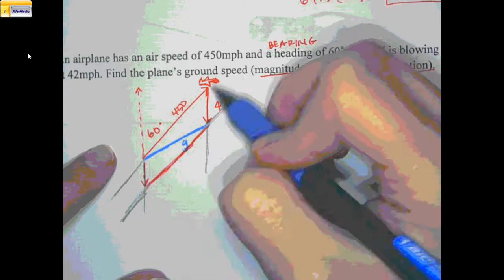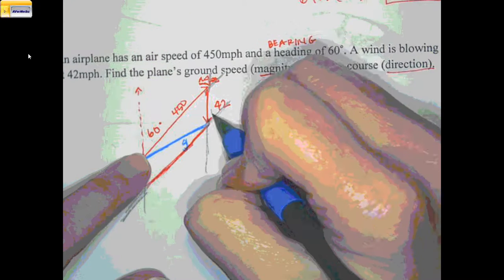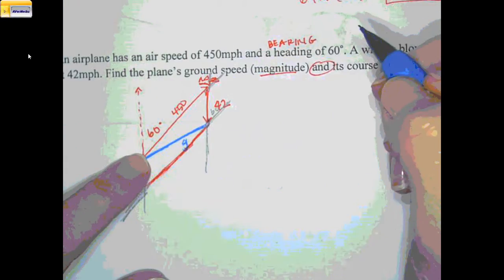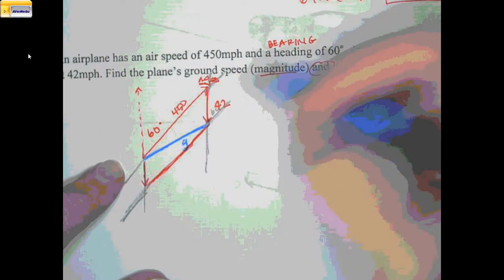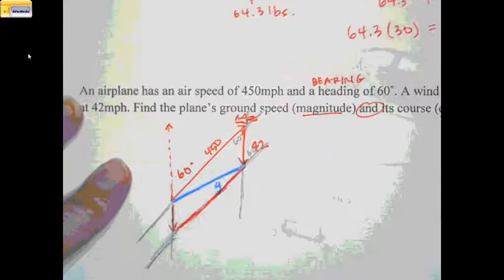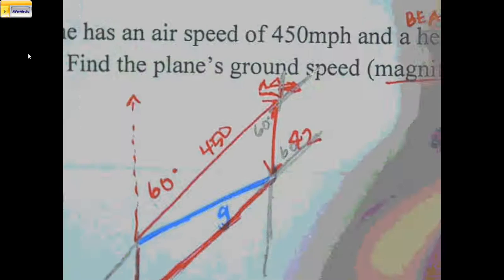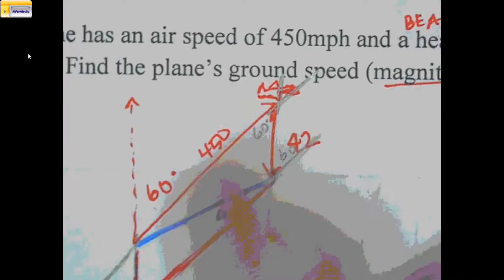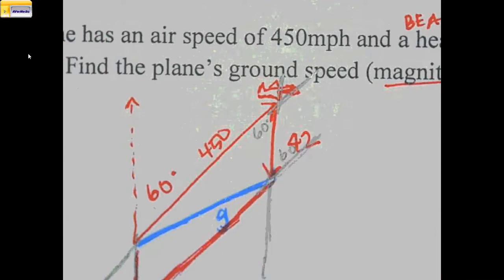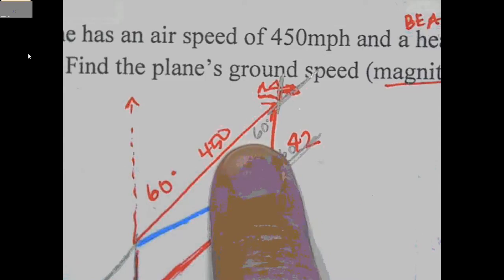If this guy is 60, then isn't this guy right here 60? Yeah? Does that help us find anybody else? Doesn't it help us get this one right here? Is that one also 60? Because with parallel lines cut by a transversal, alternate interior angles are the same. So that's 60.